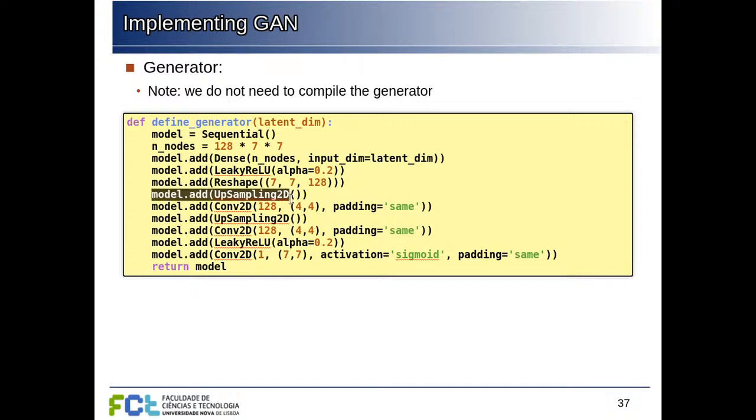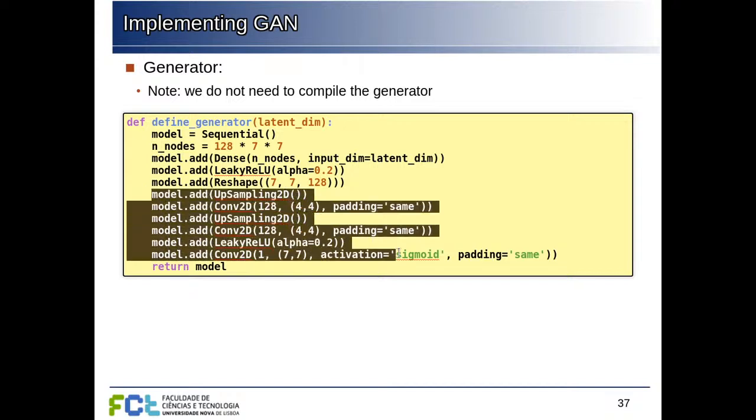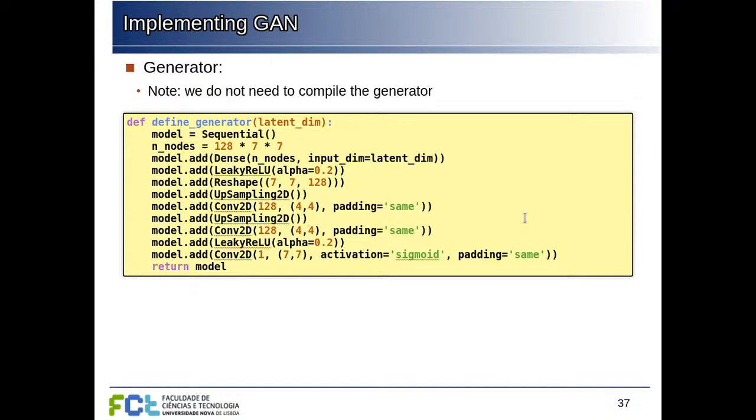And now we're going to use upsampling and convolution, those kinds of techniques that we saw before, to go from this 7 by 7 feature map with 128 channels until we get the final one, which will be the 28 by 28 feature map after this upsampling here, with just one channel at the end. So this will give us the output, and we're also going to use the MNIST dataset, so it will be 28 by 28 with a single channel because it's a grayscale image.